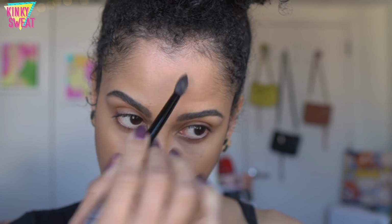You could also do the same with number 7, much smaller, and therefore it will deposit a lot less product. But if that's what you're looking for, then hey. Around the nose you can go with the brush, throughout the forehead, and again, if you want to use the bigger one, you can do so. If you feel you crease a lot around the mouth, you could definitely apply some product there. Now, is it ideal for all over? Probably not, but I think you get away with some complexion tasks as well as the eye application ones, and just use one brush for all of them.